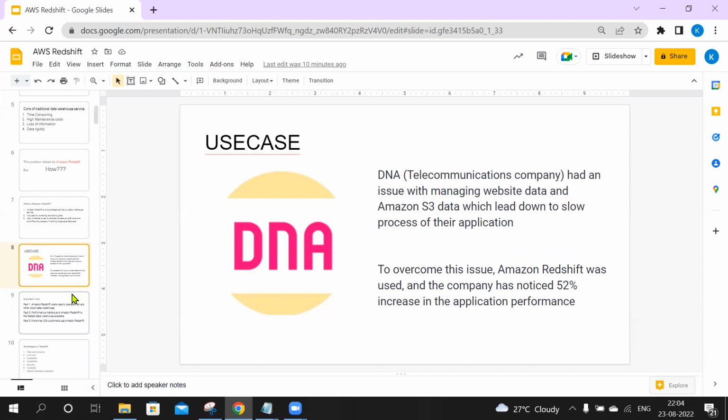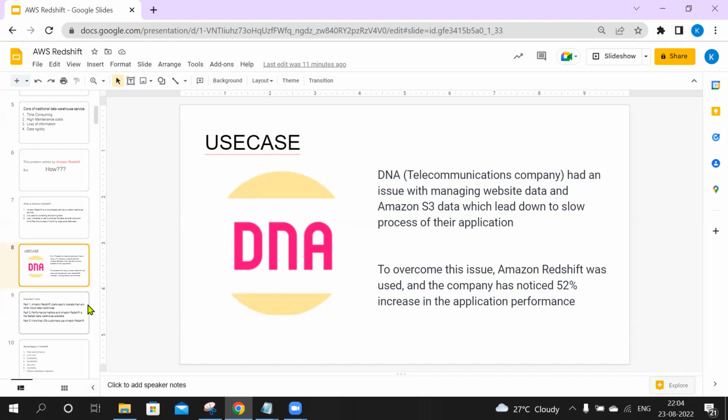So how could they overcome this problem? They overcame this issue by using Amazon Redshift, and the company noticed a 52% increase in application performance.